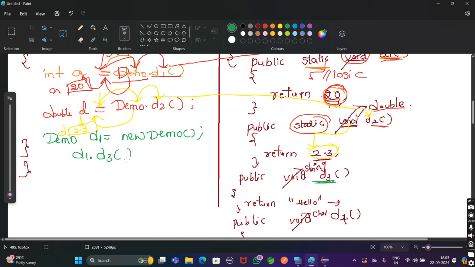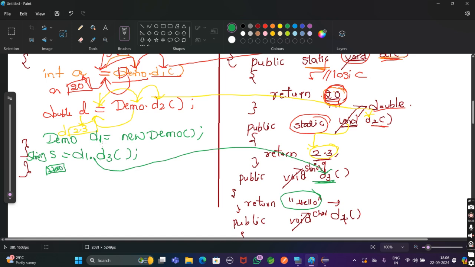D3 parenthesis. Whenever we call D3 parenthesis, it goes to this method, which returns one string data, so we need to store it inside String s. Inside s we are storing hello.